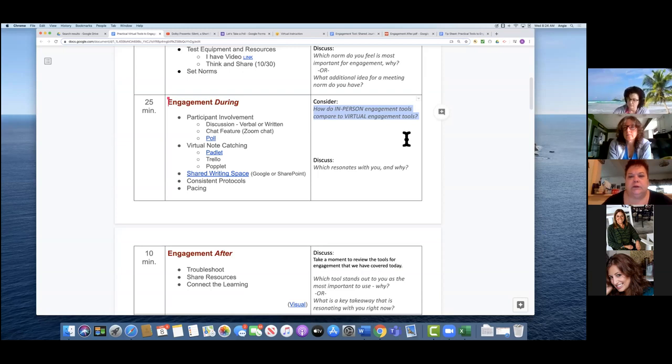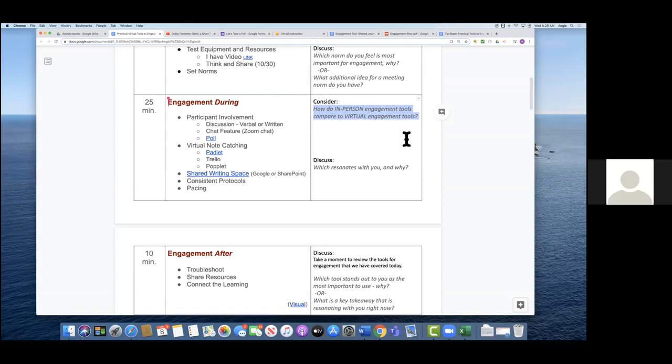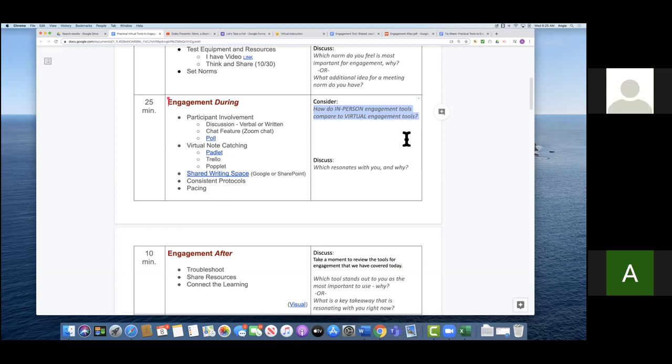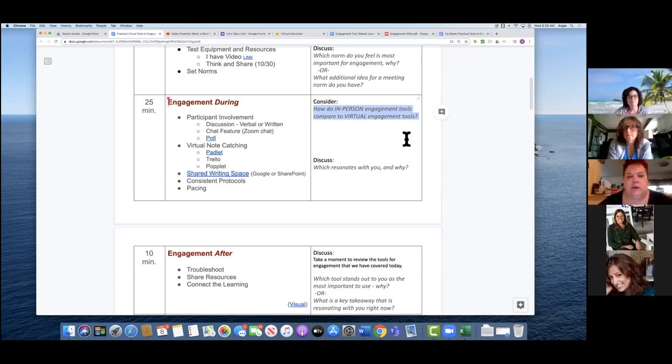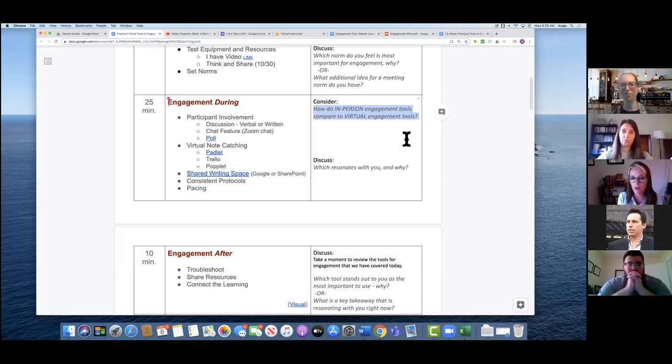So before we move further in this list of 5 bullets here for engagement during, I don't want you to get a sense of being overwhelmed or think that anyone's asking you to do all of these things at once. What I want you to think about as we cover these during skills is to think about one piece that connects to you the most and feels doable to you, and try to focus in on 1 or 2 things that you can implement in the near future. So don't get overwhelmed and think you need to do all of them. I want to go ahead and just say that. Just think about which one feels the most comfortable to you and start there.